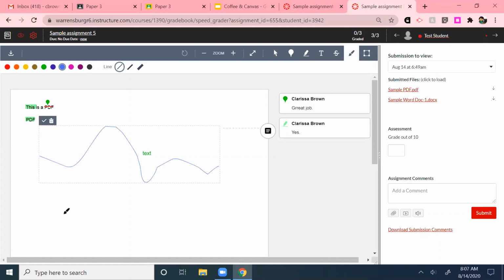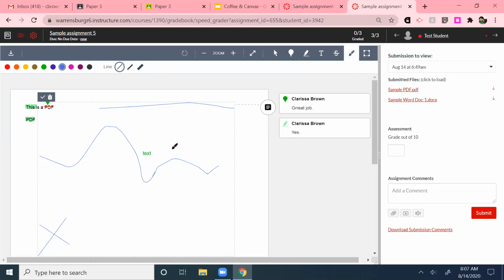So whatever reason, maybe you are drawing a line on there to tell them something. Maybe you're crossing through a whole paragraph. I've done that before. So those are some tools. Pretty simple and pretty helpful, I think. And a nice thing is regardless of what type of file the student submits, you get the same toolbar.